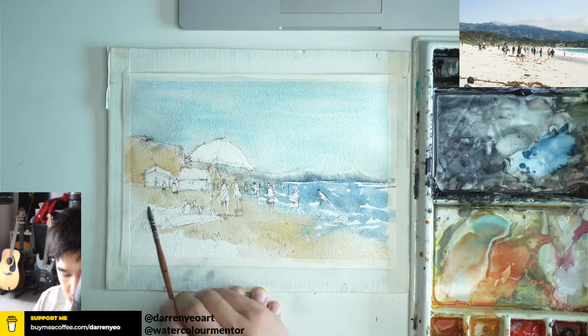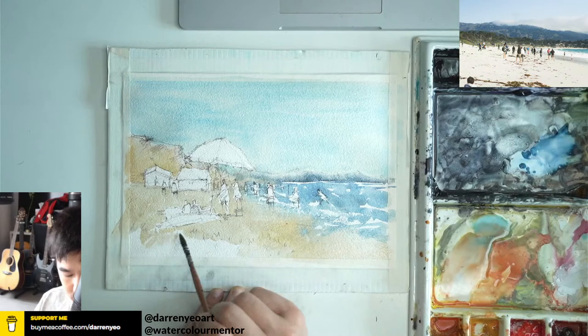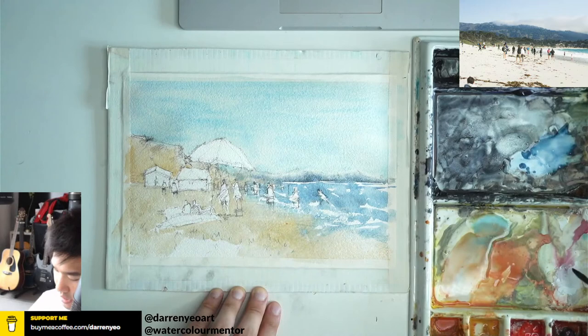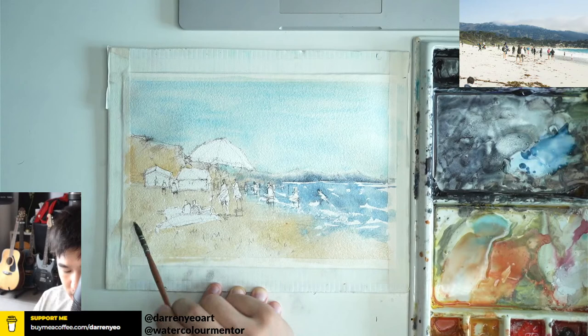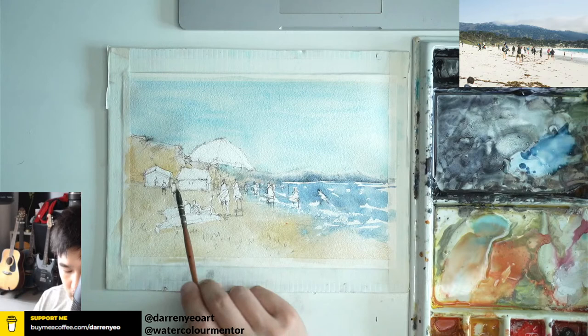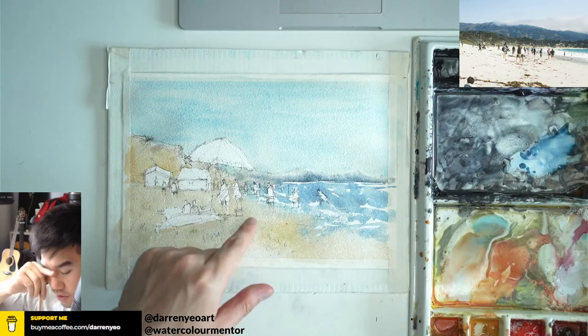You don't have to rush this. Probably the only bit that you need to do quicker is here, just where the water meets the sand, because once that water starts to dry off, it's difficult to get it to blend in with the sand and look natural. So I find ways to blend everything together, but still create some sharp edges and areas of definition. You have to strike a balance. At the end of the day, you have to make sure that things connect, but other things remain separate as well. So, for example, the figures. I've left some of them white, and it's basically your first wash.